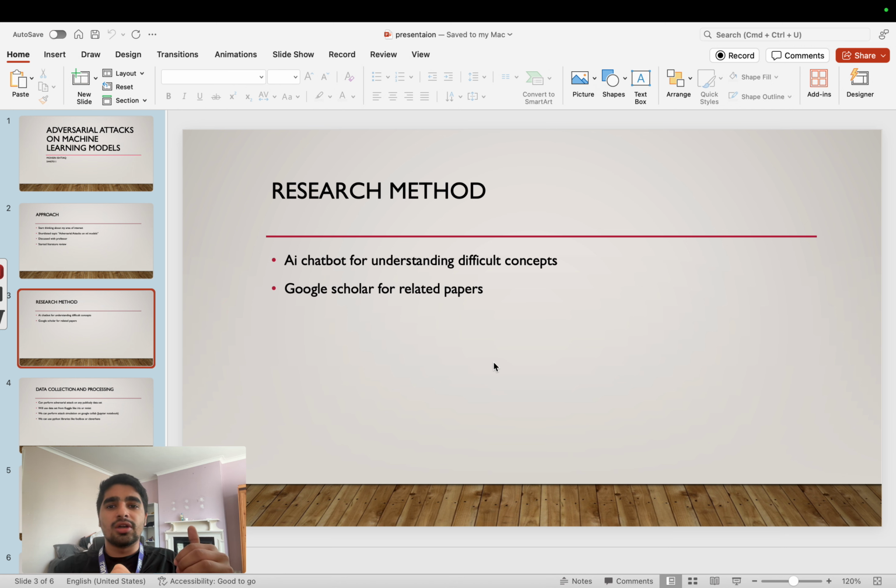When I started digging deeper and doing my research, I read different articles on Google Scholar. First I did Google searches, and then I found out about Google Scholar, where we can search different topics and all the research papers and surveys will be there according to that topic. I read two or three main articles related to adversarial attacks on machine learning models. Two of them were related to computer vision, and the other was related to natural language processing, NLP.